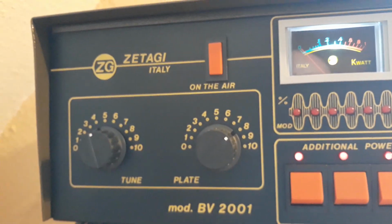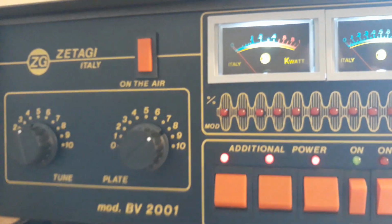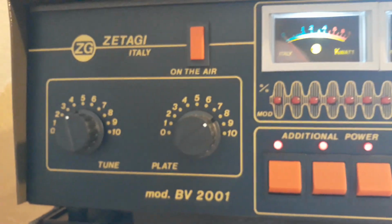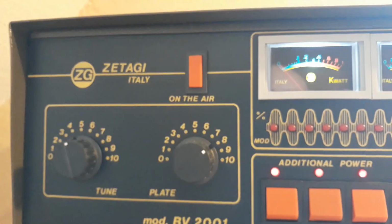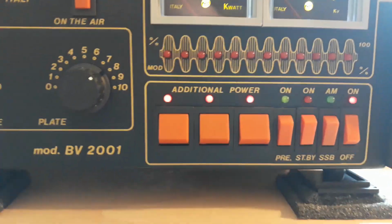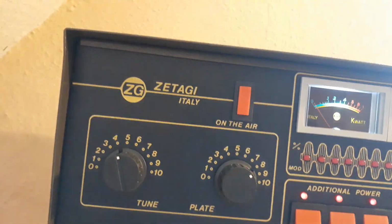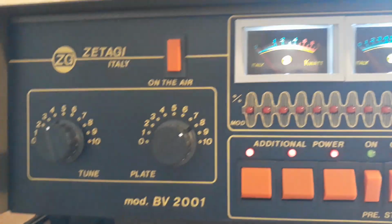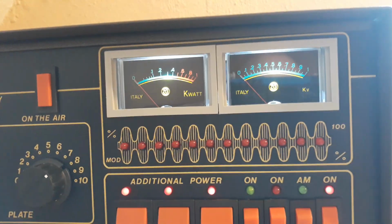Got the ZETAGI ZG on them, but they're actually Svetlana 6P45S. Nice tubes they are. Definitely the hardy one to replace the 519s. Still the original tubes from the factory, because this thing's been sort of sitting in storage for many years and never used. It had a bit of a dry joint in it, which we fixed, so there we go, and we got ourselves a lovely working amp.